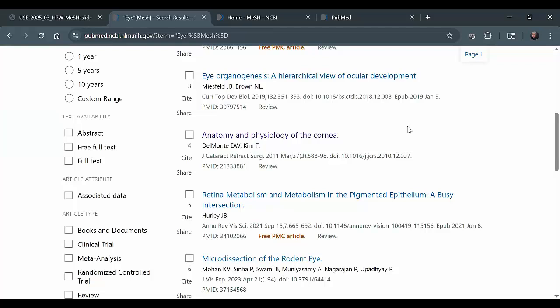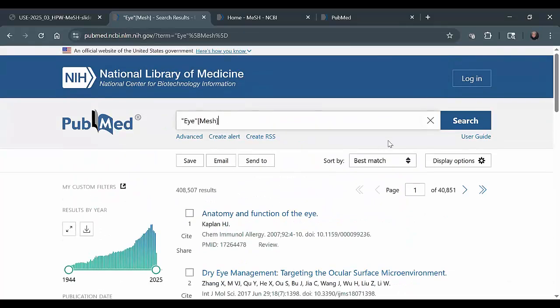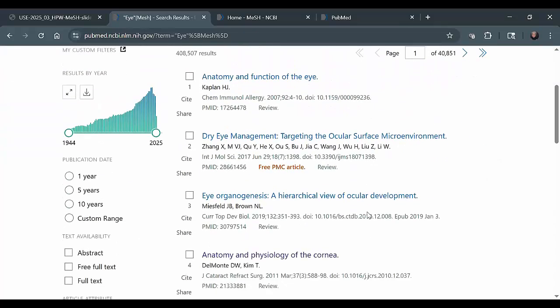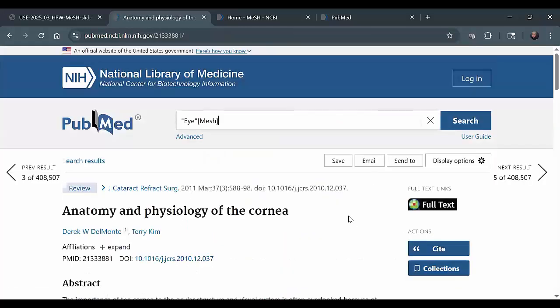And Rebecca has put the PubMed ID into the chat box for the specific result. If you would like to follow me into PubMed, you would just put the PubMed ID in the search box and hit search, and that would bring you to this citation.